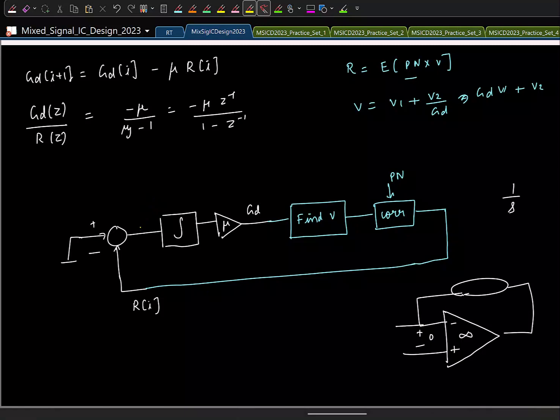Is that okay? And in general this is true, right? If you have any working stable negative feedback system and if it has an integrator in that, the DC at the input of that integrator will be exactly 0 in steady state. Okay? So this is exactly 0 because we have this infinite gain here. That's the deal, right? If this was a finite amplifier, finite gain, this will not be the case. So now this becomes 0, so which means that should be 0.